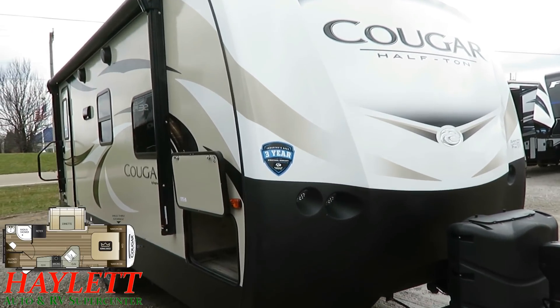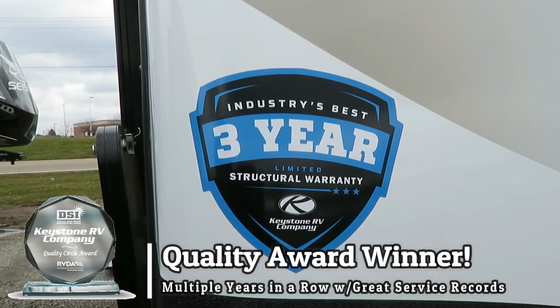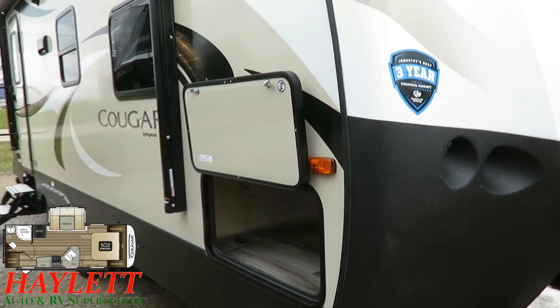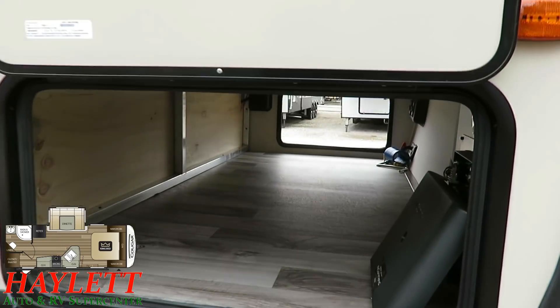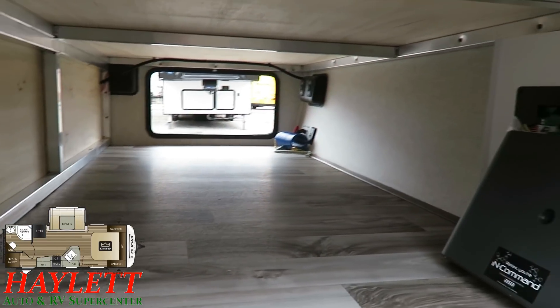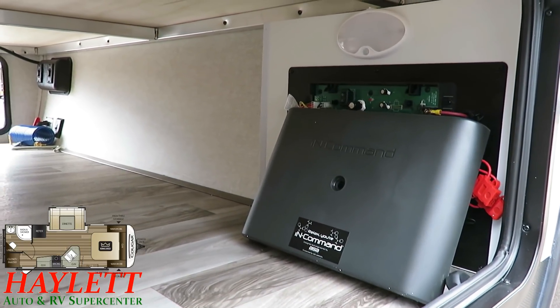You see the nice shield up here. Keystone RV has the single most comprehensive three-year structural warranty available in the industry — more coverage on more things they build than anybody else. We'll get to that in a minute. Just like previously, we've got this huge pass-through storage area here. You can see the aluminum structure that you'll find recurring through the trailer. And that is motion-sense lighting — I simply have the battery turned off currently.